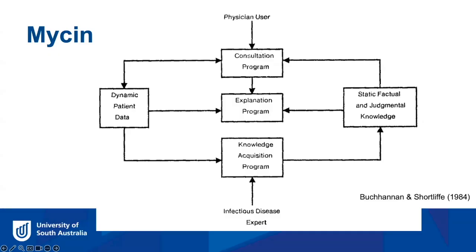And these were essentially handcrafted programs. So computer scientists at Stanford sat down, interviewed lots of doctors and said, oh, if you see this, what does it mean to you? What are you going to do next? Which test are you going to run? And then they coded that into rules. And together with some math, the system could then say, okay, if you see this situation, we apply these rules, and then we should do this test or that test, or we conclude that the diagnosis is whatever.